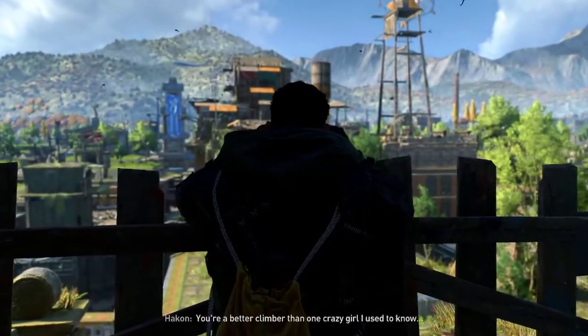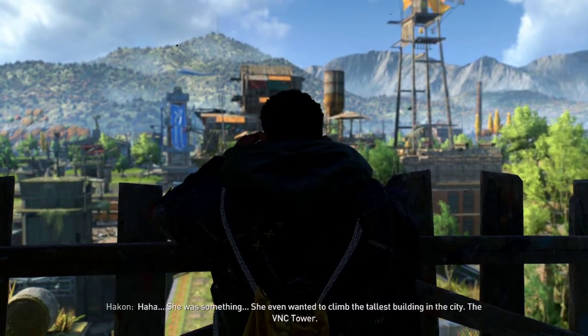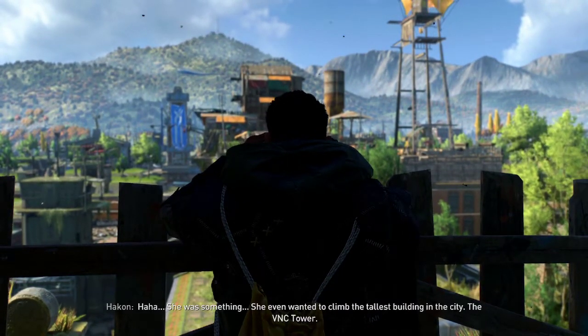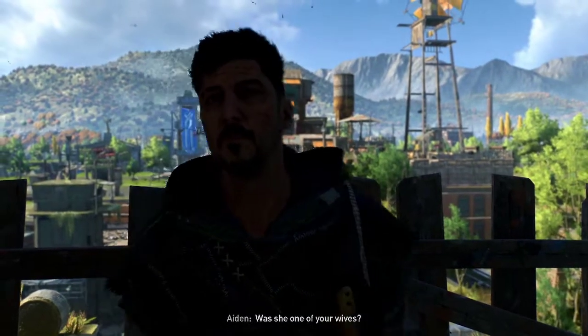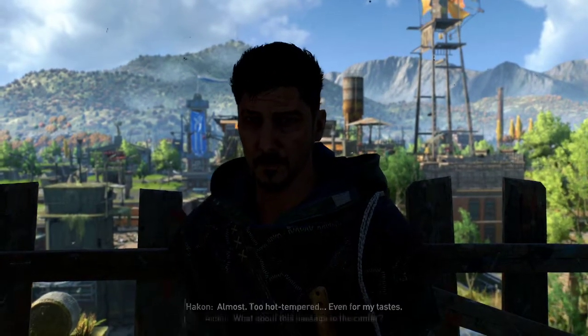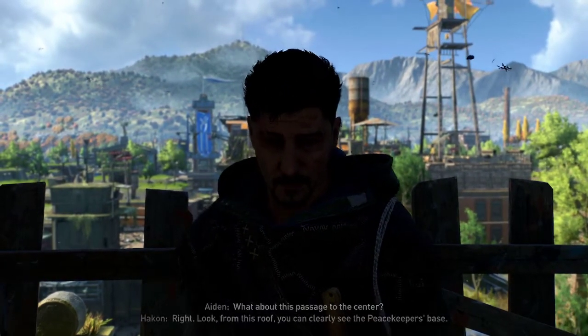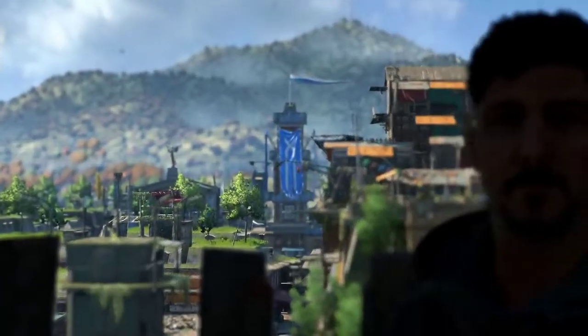Hakon. Hey, you're a better climber than one crazy girl I used to know. She was something. She even wanted to climb the tallest building in the city, the VNC Tower. Was she one of your wives? Almost. Too hot-tempered, even for my tastes. What about this passage to the center? Right. Look, from this roof, you can clearly see the Peacekeeper's base.